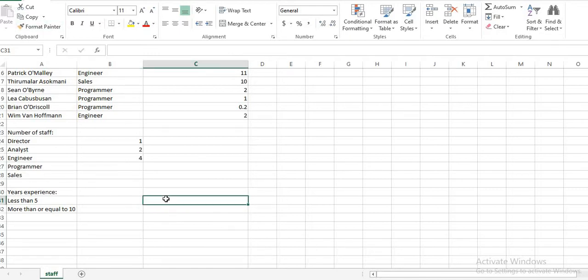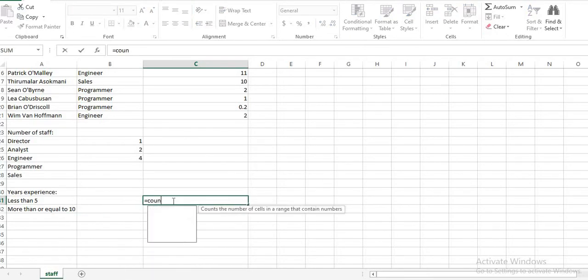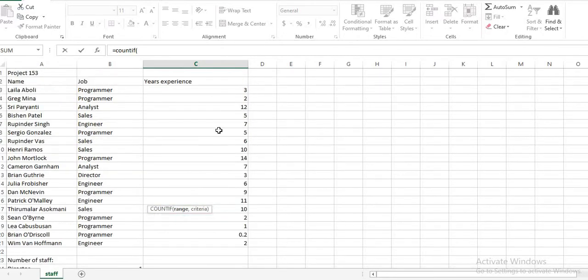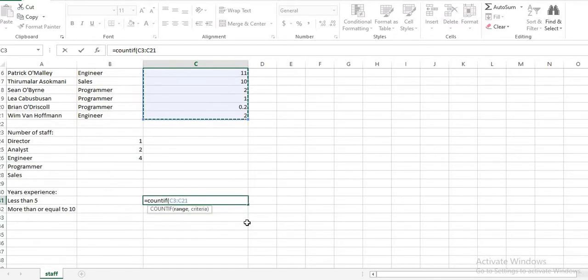Equal to COUNTIF, from where to where? The range from here to here. Okay, the range is selected, comma, what is the criteria? Less than 5.